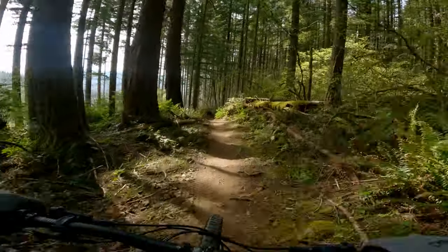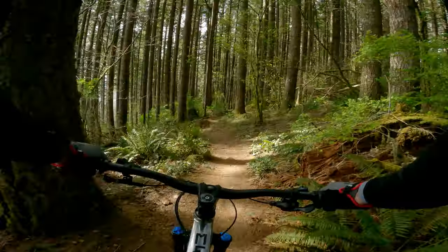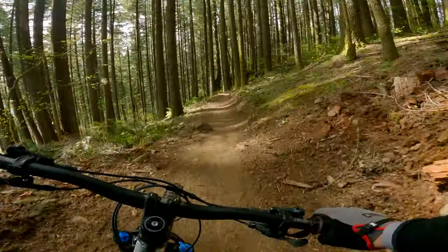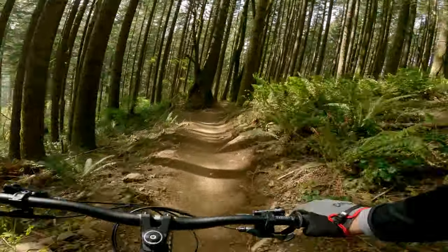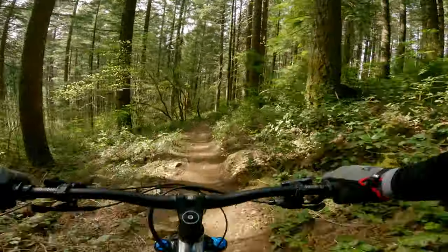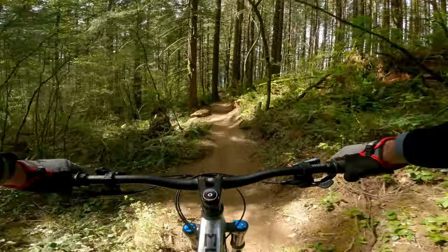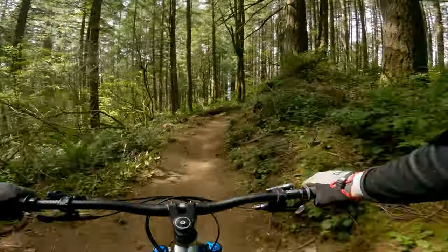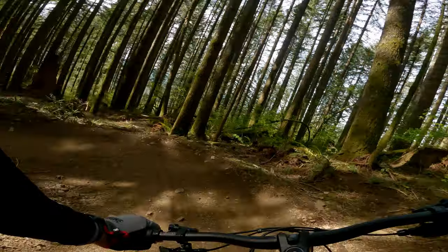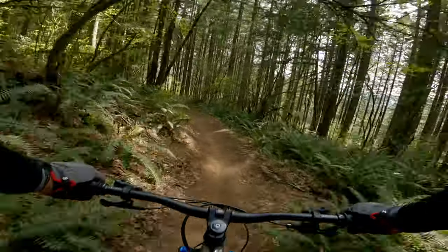Another thing I noticed: since this bike is longer and the head tube angle is slacker, the front wheel is farther out in front and the steering response is a little different. When I'm used to flicking the bike sideways, this one doesn't flick the same way — it pops up high but takes more input to flip around. I think that's actually a positive; I don't have to brute-force this bike or finesse it too much. It's just going to take a little more deliberate input.